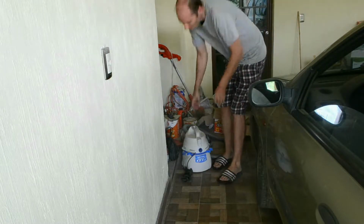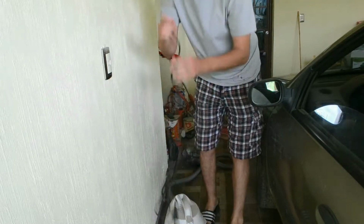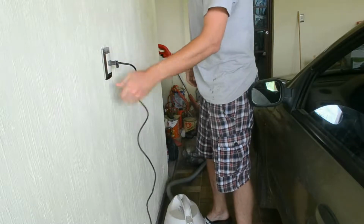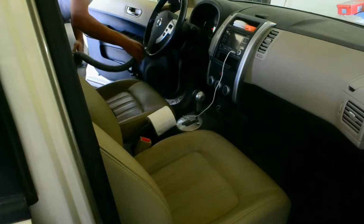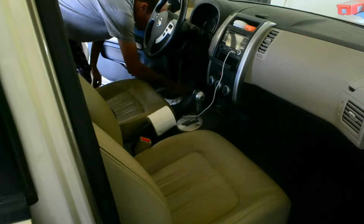The next part of cleaning a car is vacuuming. So get your vacuum and plug it into the wall. Turn that vacuum on and let's start cleaning. So while I'm vacuuming here, let's look at some vocabulary.